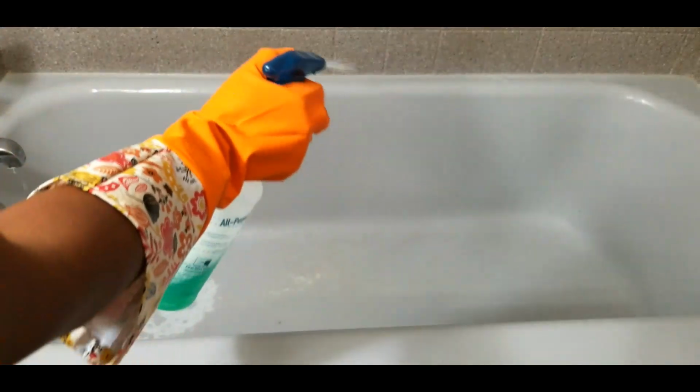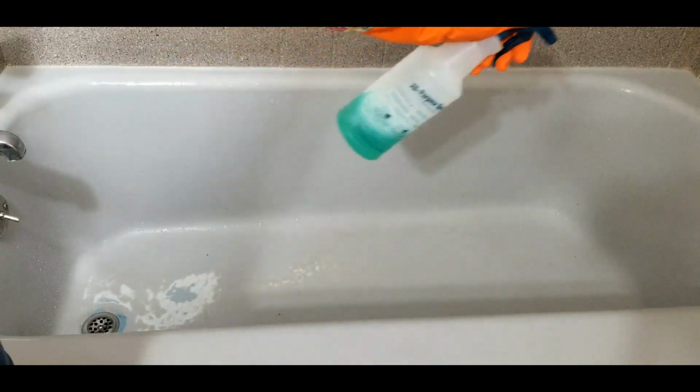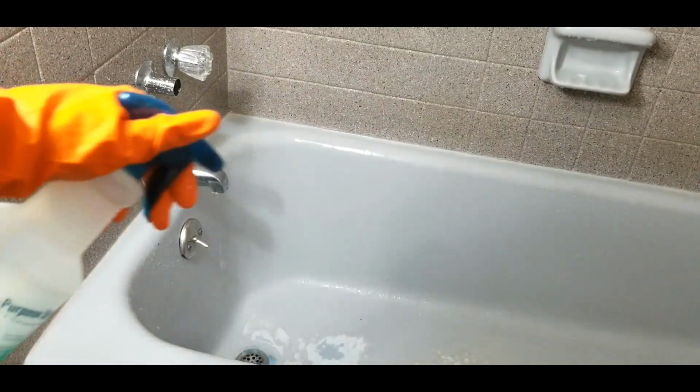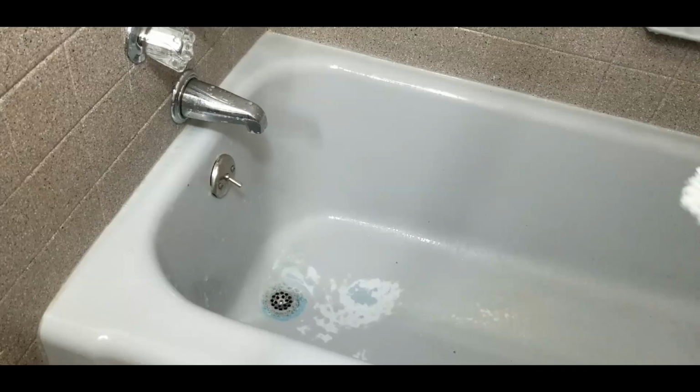After wetting, I'm just going to spray. You can see this is my spray. You just spray. And I'll spray here as well. So it's been 5 minutes.